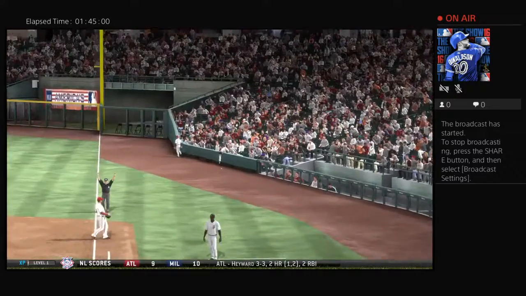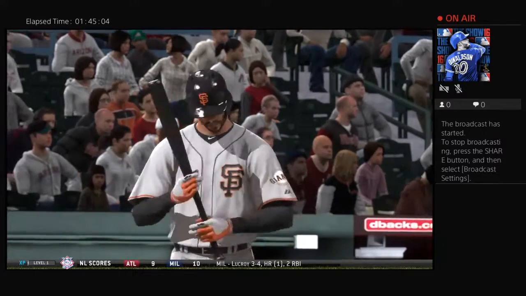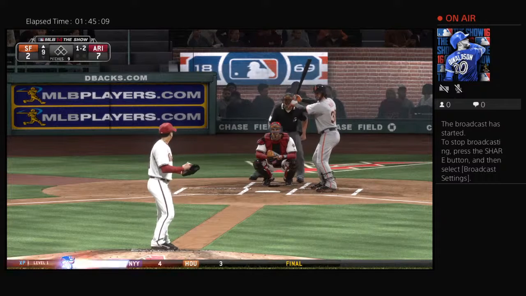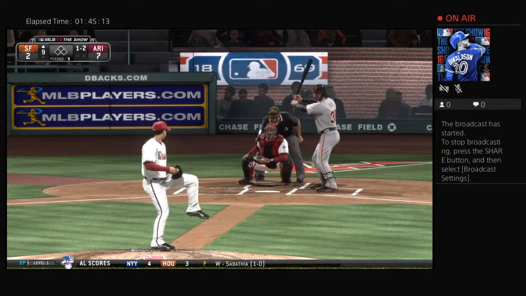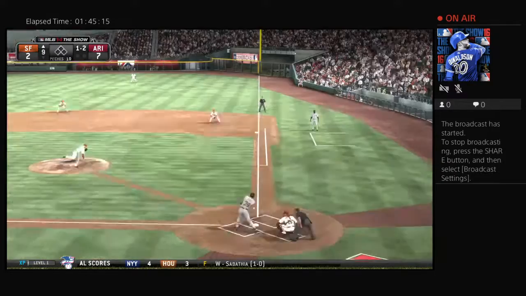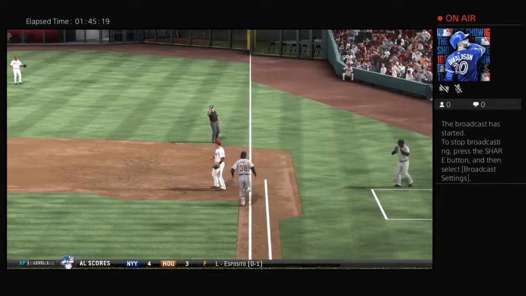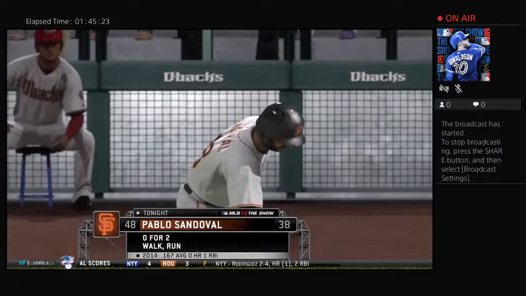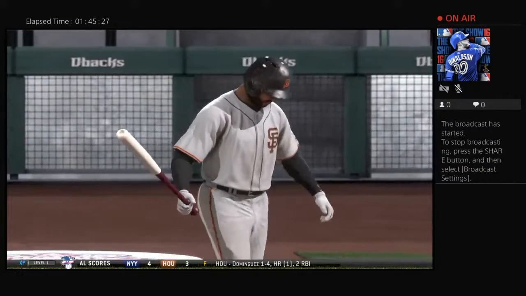Hit hard to the right. Foul. Here's a ground ball to first. To the bag with it is Goldschmidt to record the out. Pablo Sandoval will stand in here. 0 for 2 with a run scored so far.